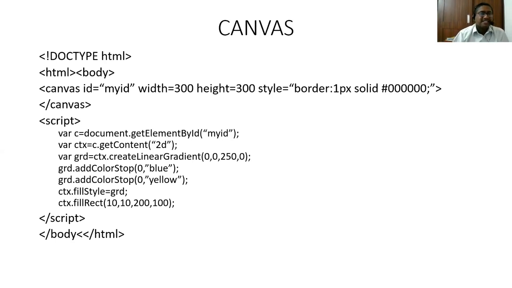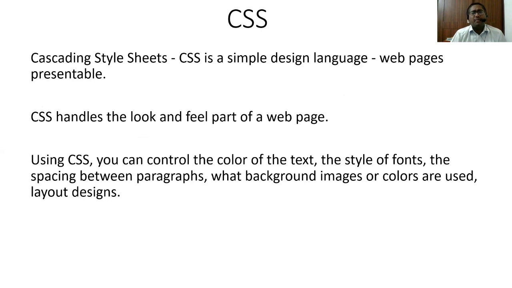Similarly, I can fill the rect with the position 10, 10, 200, 100. A particular square starting with blue, ending with yellow, fully it will be there, it's linear. Similarly, we can create circular ones and display values also. If you want to draw some text information, we can use ctx.fillText, Welcome to webinar, and display it at the X and Y position we want. So that's all about HTML.